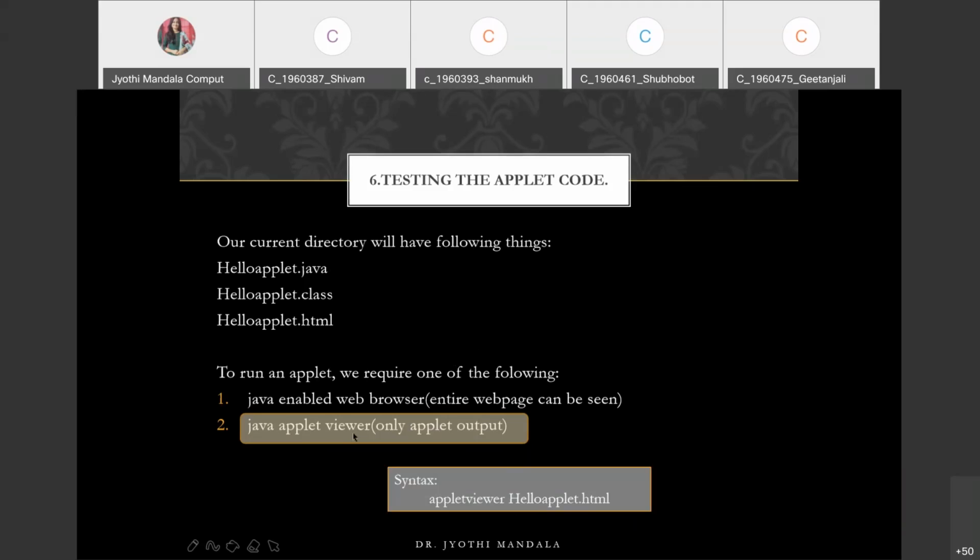In the next class, we are going to learn programs for developing applets. We will see how to draw a line and all the 2D shapes, how to design a rectangle, a square, a line and an arc, everything about working with 2D shapes. To understand that, you should be theoretically clear with this 6-step process of developing and testing applets.